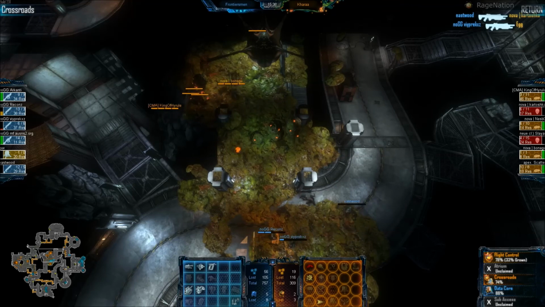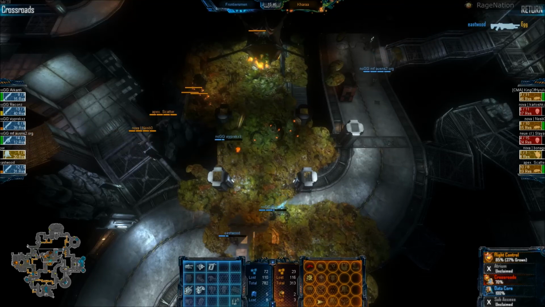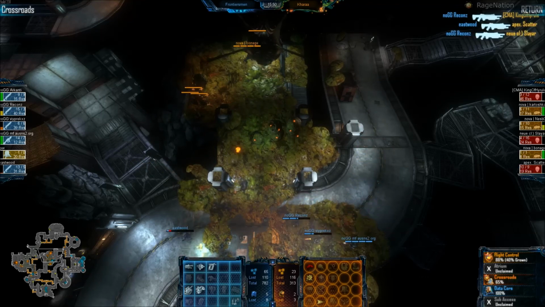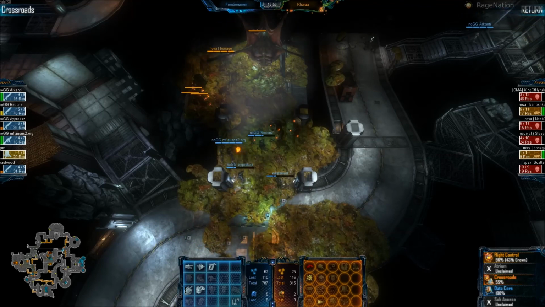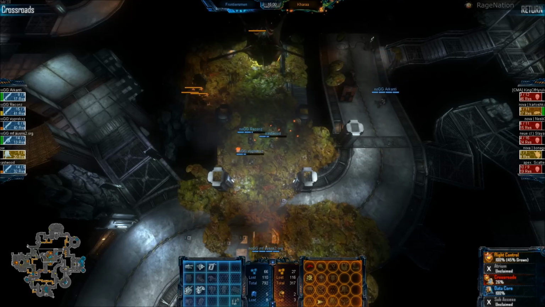But the Marines are doing their job. They're sitting back, waiting for the aliens to come to them, not going into their territory, and they're just teeing off on the hive. Another Marine coming in for support. No shotguns, they're just devastating at weapons level 3. Any skulk that gets within range of it is just finished. Crossroads is going down, it's only at 19%.